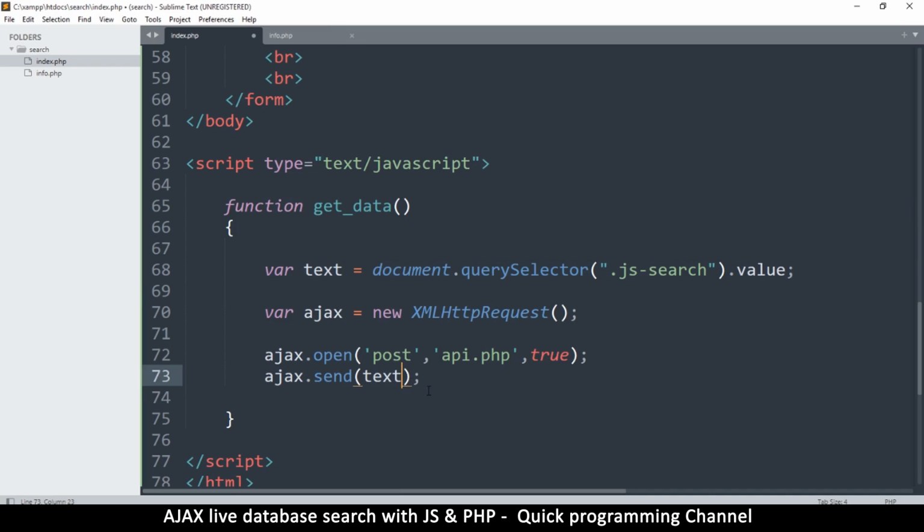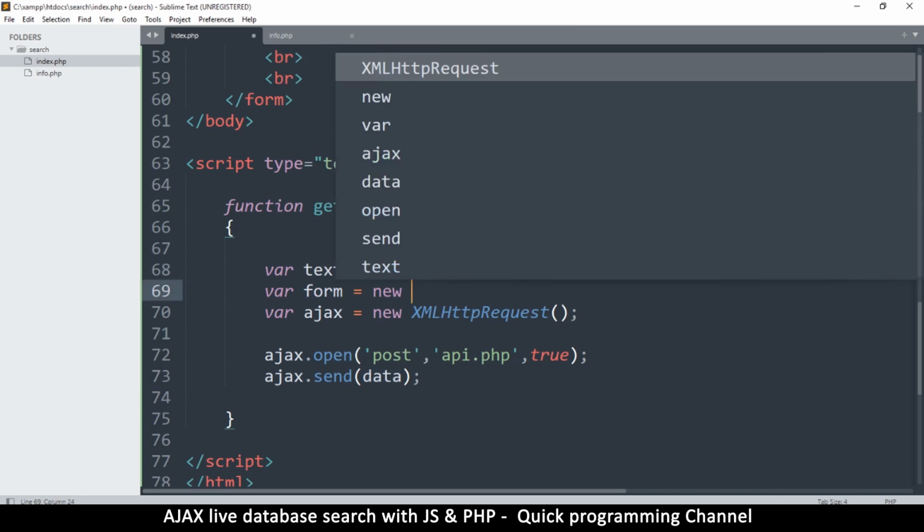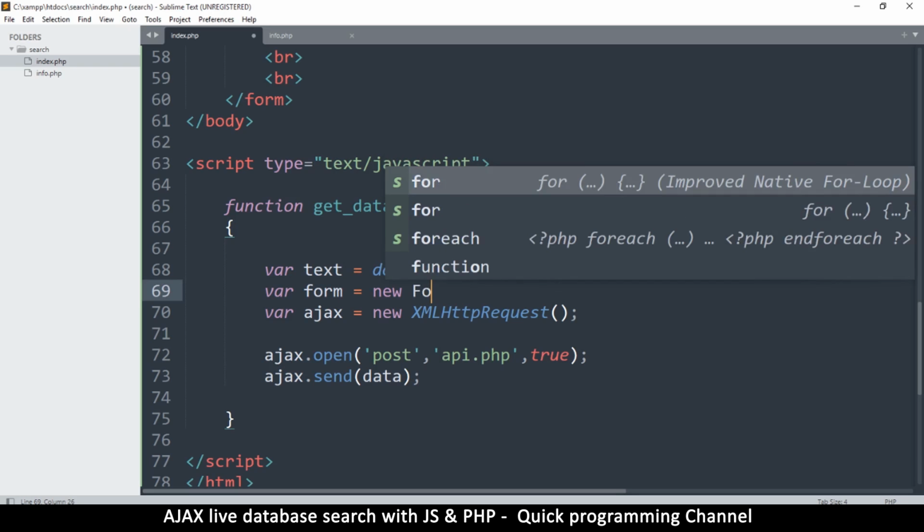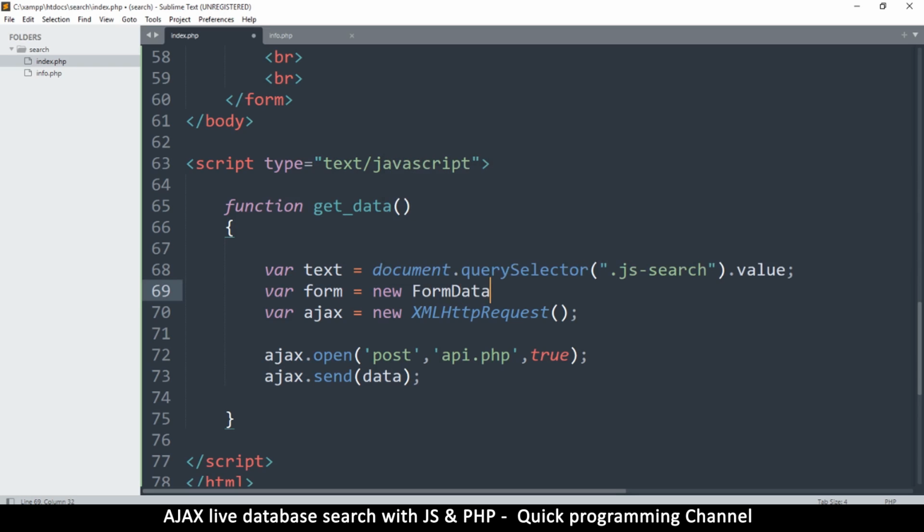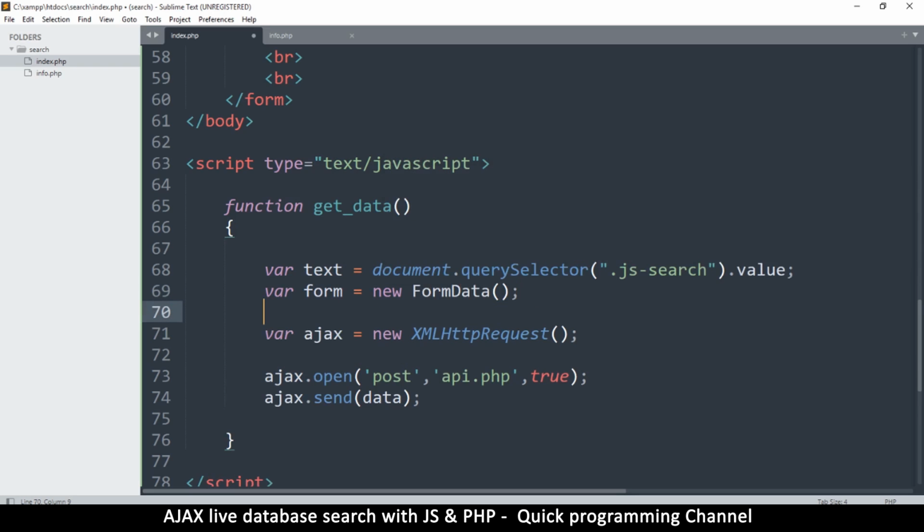We can send the text directly like that, but it's better to be a little bit more organized than this, because what if you want to send more than just this text? If you want to send more, it's always better to create a form object. So I'm just going to say var form is equal to new FormData, like so. And then I just append this content to it.